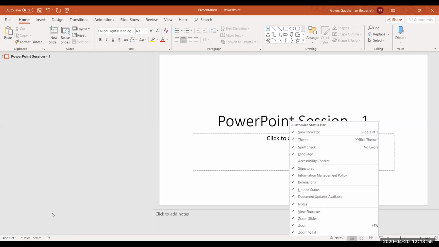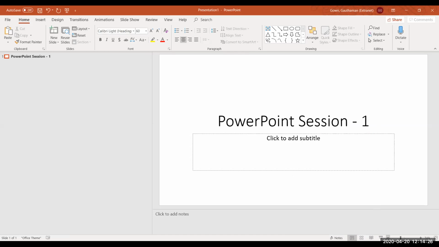So which theme has been applied to your PowerPoint presentation will be visible to you. We have a separate chapter on how to apply themes to your presentation, so I'll be touching on those topics also. Spell check, language, you have so many things over here. Whichever you enable gets displayed, else it is not displayed. As simple as that.